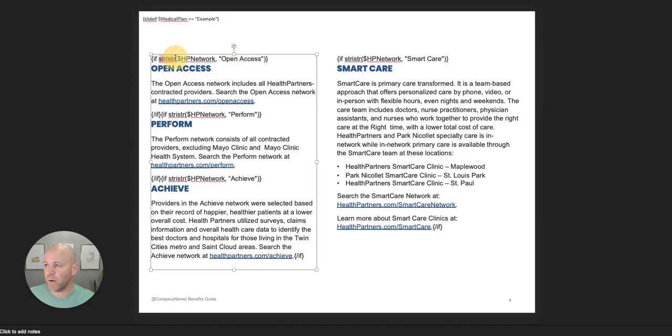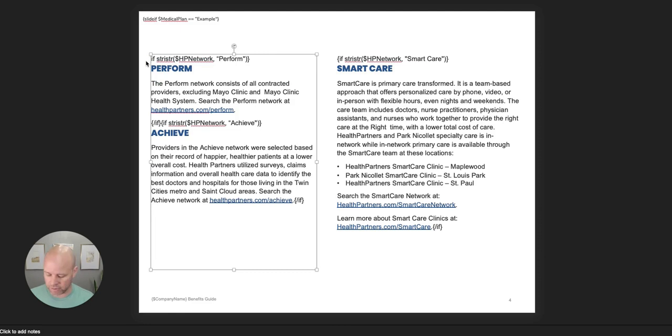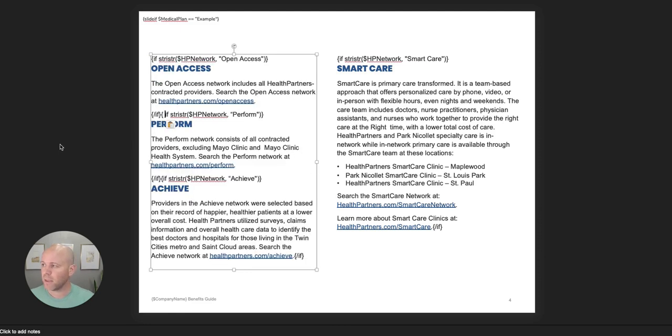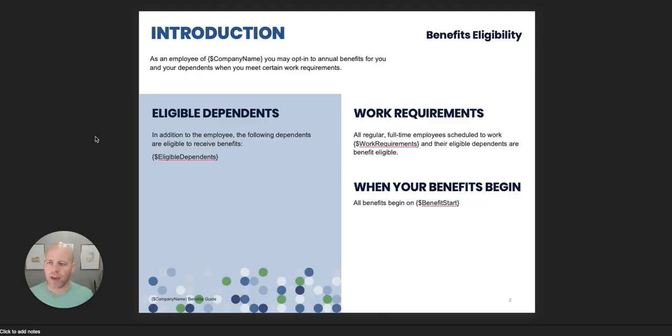So basically we use that function to look inside. If you've had a multi-select, we look inside that text to see if that exists anywhere. So that's a powerful function that we can use to help us. If we wanted to, we could show a slide based on that with the slide if function, or we can just show sections of text. Because if open access isn't included, then effectively open access doesn't get printed. So that's how that works. I just want to take you through the thought process on that.